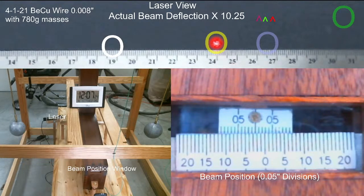But for those of you that have joined a little bit later, last night when we started this stream, the torsion balance had been sitting for days and days, and it was absolutely rock solid. That white circle is the position that the laser was in. And the large masses were exactly like we've got them sitting right now in the neutral position. So we did the demonstration of gravitational attraction, and then we swapped places with the balls a couple of times and put this thing through a couple of violent oscillation cycles. And this morning you see what's happened to the position of the laser. Everything has drifted way upscale now.